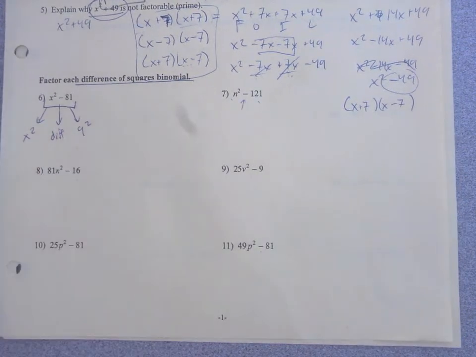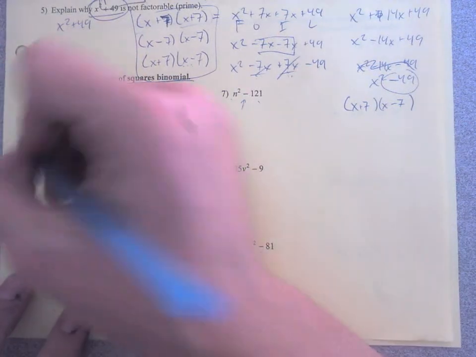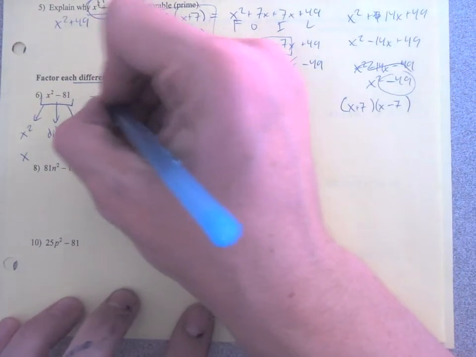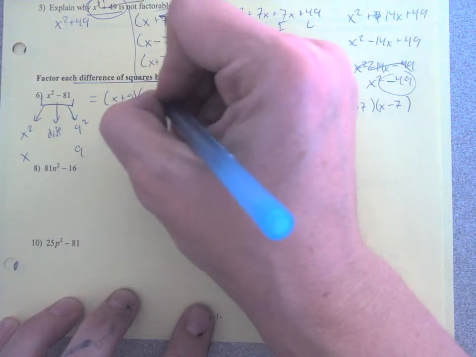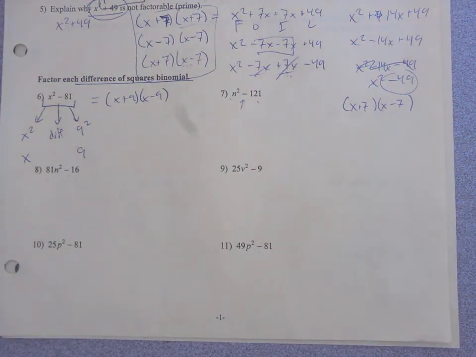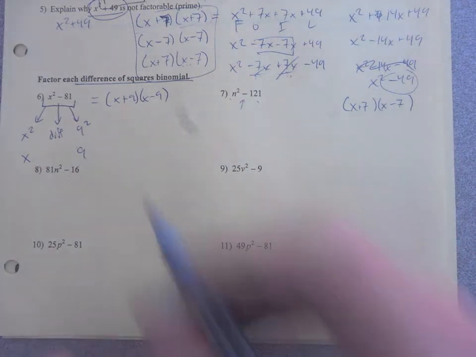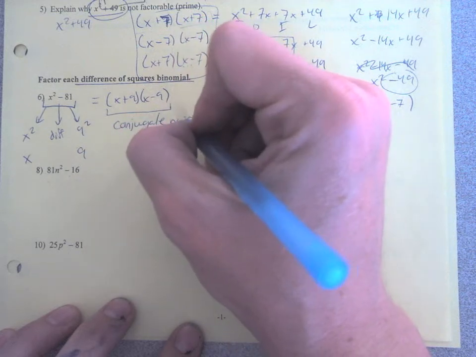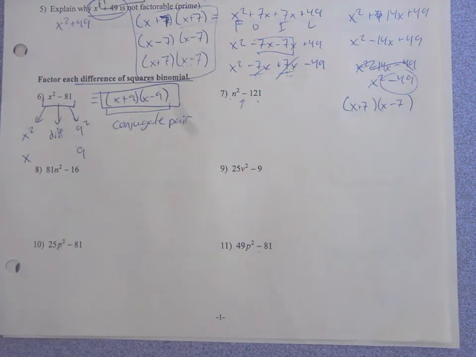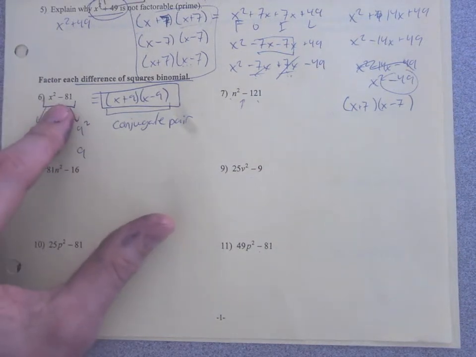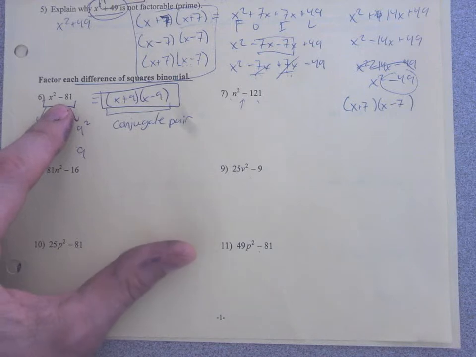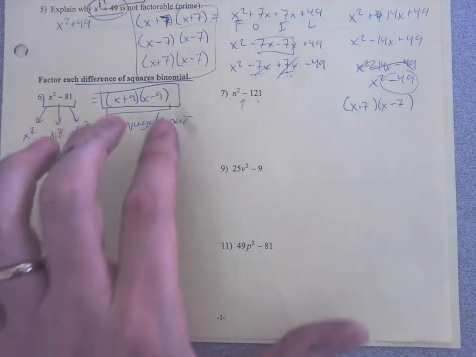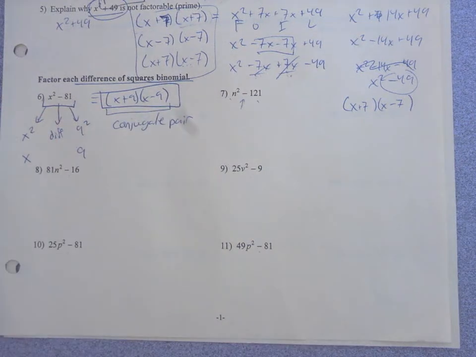Two things that are getting squared: in this case, an x, and in this case, a 9. And so what I do is I take x, and I take 9, and I put them together in a binomial, and I make sure I alternate the signs. So x plus 9, x minus 9. You probably remember that from last week. This right here is what we call a conjugate pair. Okay, you don't have to write that for your answer. The answer is this. But again, part of learning how to factor is to predict what is going to happen. The only way we get a quadratic binomial without the linear term is when we multiply a conjugate pair, two linear binomials that are conjugate pairs. Okay, so that's just some language for you.